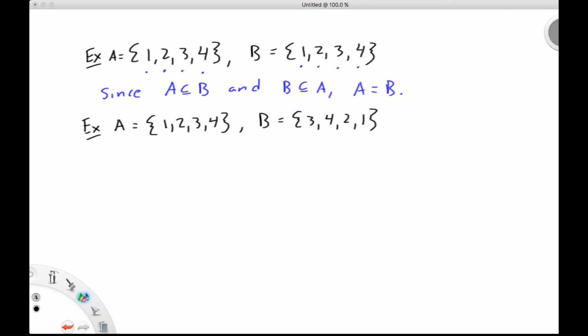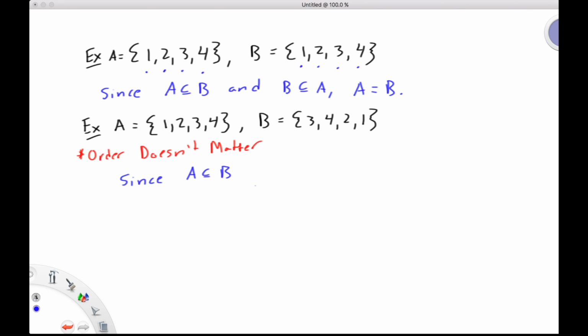However, when it comes to sets, we're not concerned so much with the order as much as we're concerned with just determining what elements belong to that collection versus what elements don't belong to that collection. And so in something like this, we want to note that the order doesn't matter. It's just the actual content of each set, the actual items that are listed. So the order doesn't matter, just the specific items. And so even though 1, 2, 3, 4, and 3, 4, 2, 1 look a little bit different, these are still in fact the same because we still have every element of A belongs to B, right?